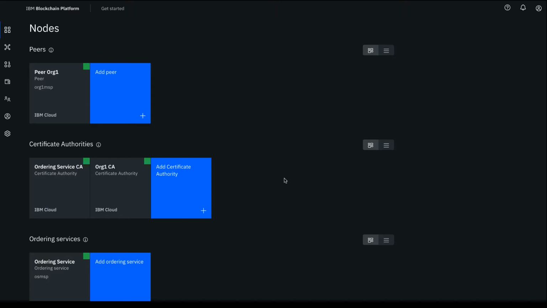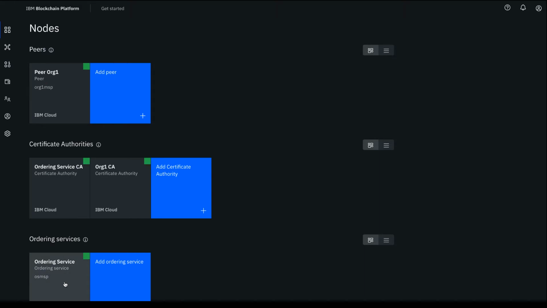Since we're creating a channel, you might be tempted to click over to the Channels tab. But there's actually a step we need to do first, which is to add org1 to the consortium. Now, what is the consortium? A consortium is the list of organizations that are allowed to create channels on a particular ordering service. Once an organization is added to this list, which is maintained by the admins of the ordering service, an organization will be able to create a channel.